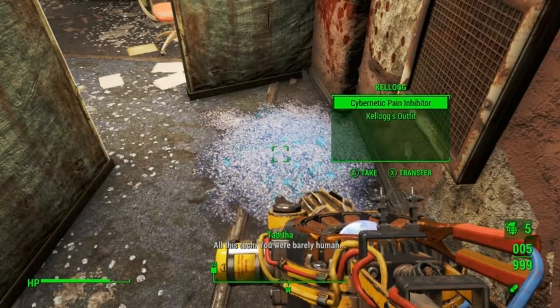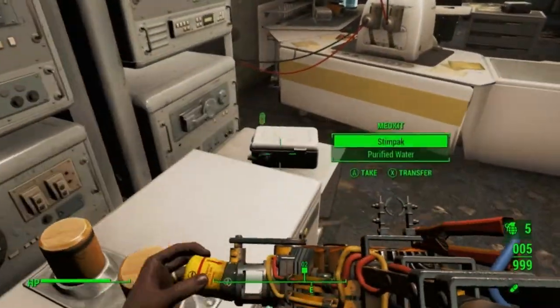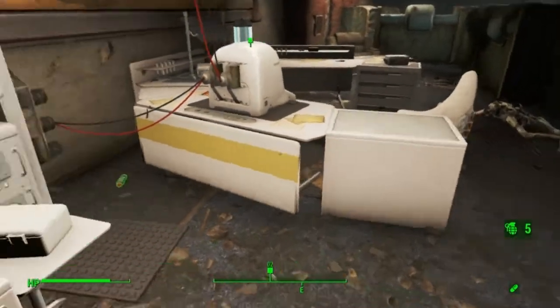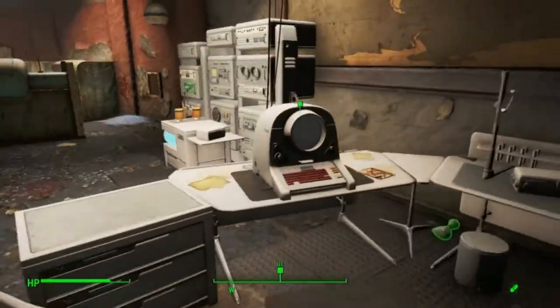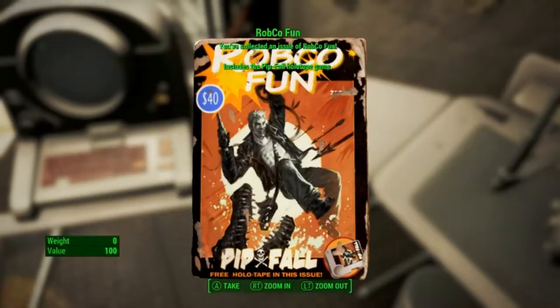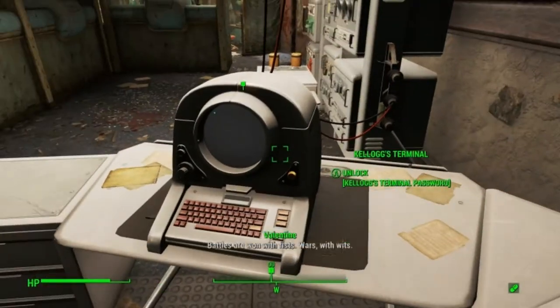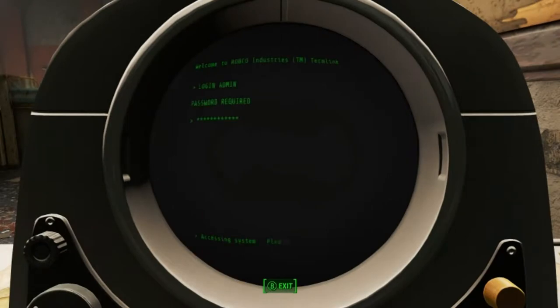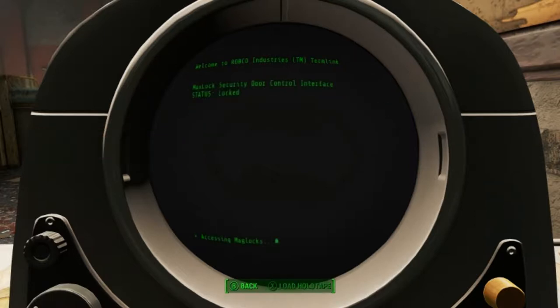We should take a look around, get all the intel this place can hide. And so, this is the reason why some of the equipment around here is distinctive. It's Institute technology. Nice. Battles are won with fists. Wars with wits. So we'll use his password. We can open the doors, and we have a little bit more information that we can talk with Nick about.